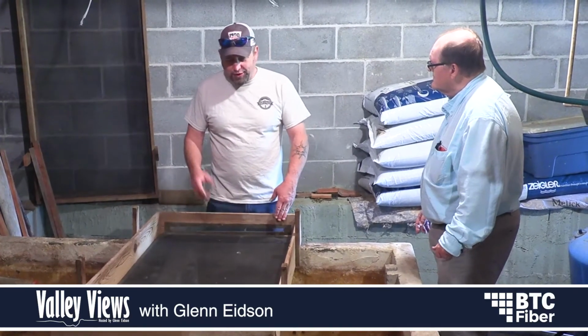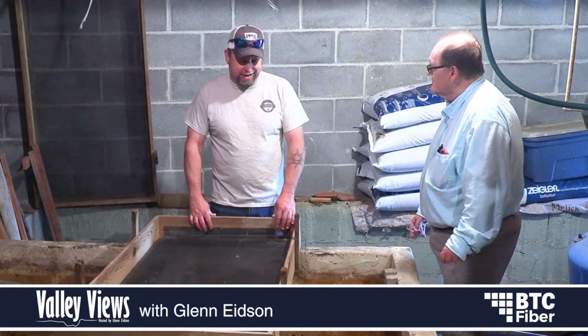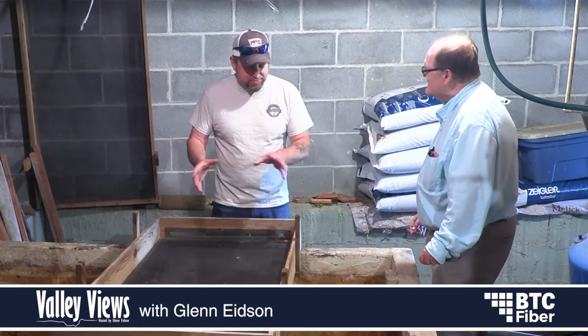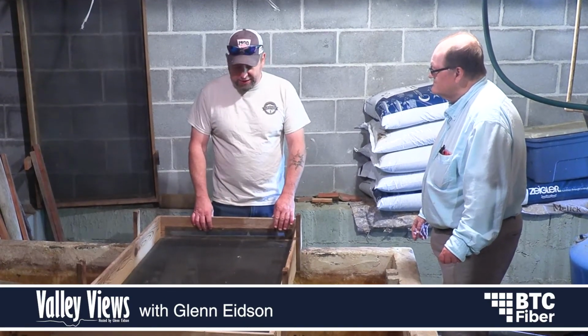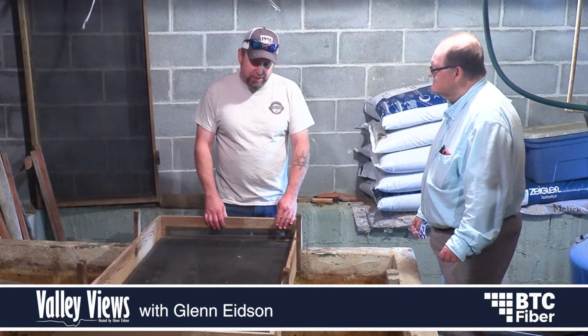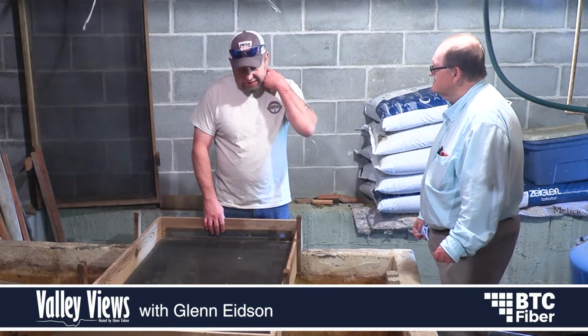So there's a little bit of work involved. I'll spend an hour every evening down here just fanning eggs like a mama fish would. And that just keeps them separated. I get out the dead ones, move them on out. Keeps any kind of bacterial problems from happening. So it's a little bit labor intensive, but it pays me to hatch my own eggs.